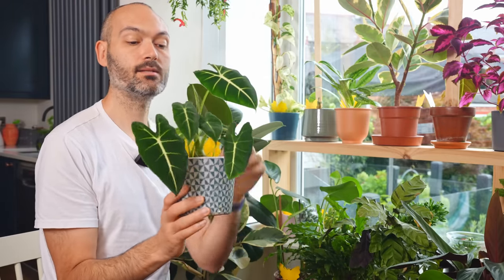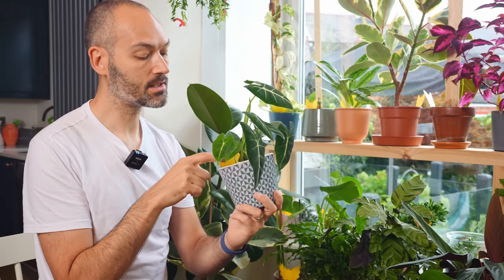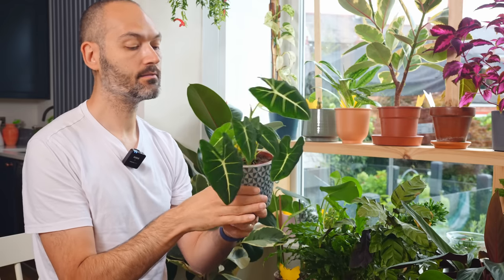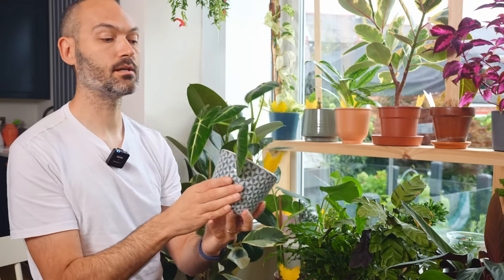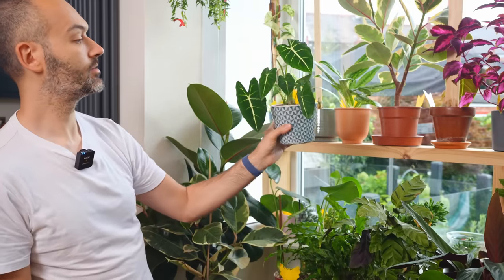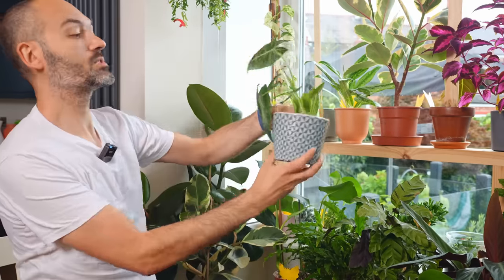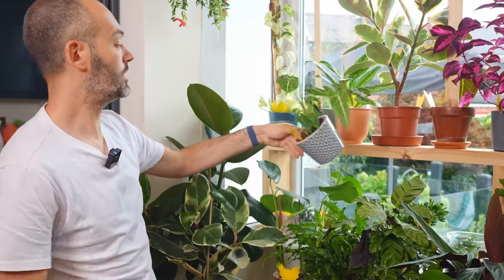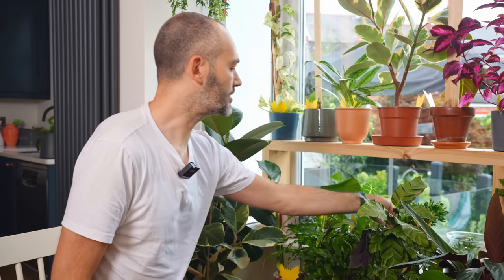New one sprouted there. So there's one main corm, and it looks like there's another five growth points coming out of the soil. So it seems to like that spot that it lives in, and I just love the leaves, absolutely gorgeous. So I like to face that towards the light actually. So I'll do that now, just so all the leaves face in one direction. I quite like that with an alocasia. I don't like them facing all in different directions.